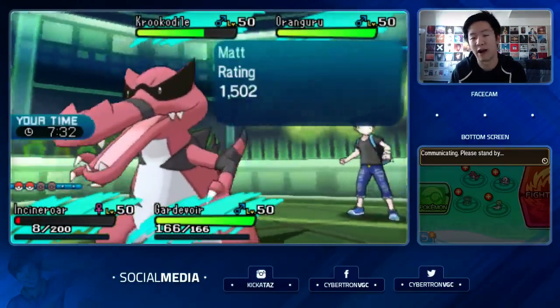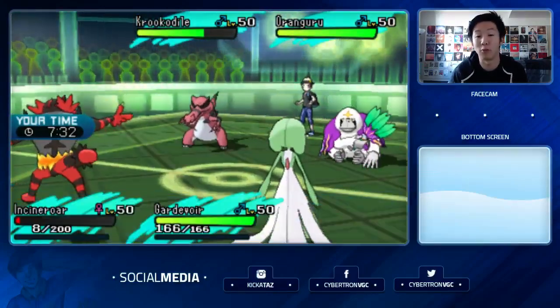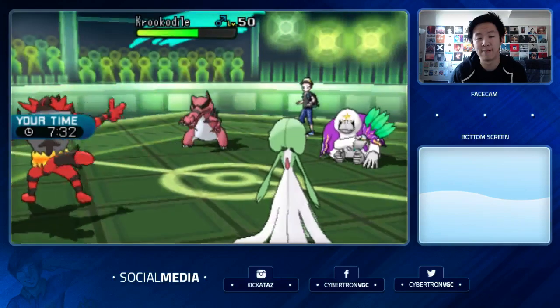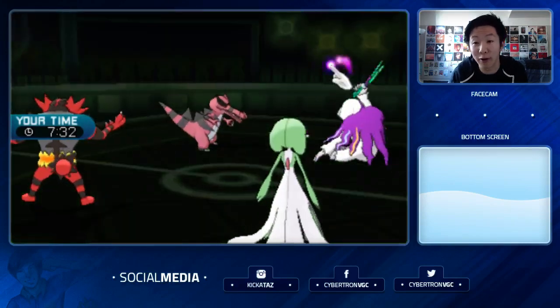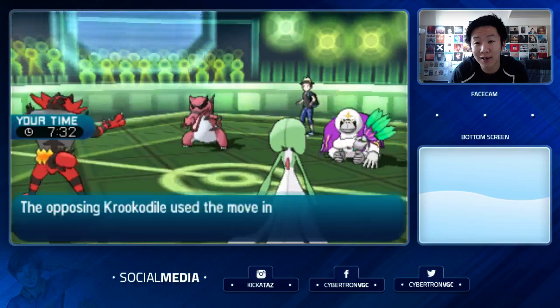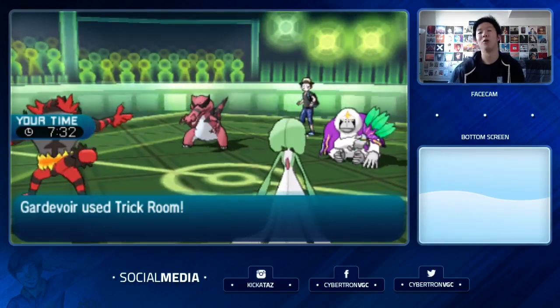And the reason why, like, I knew a Rangaroo gets Instruct, obviously, but I was expecting a Rangaroo to... Oh, wow, Crocodile didn't protect. Is a Rangaroo gonna... No, it just Instructs. Wait, does that still work? Oh.